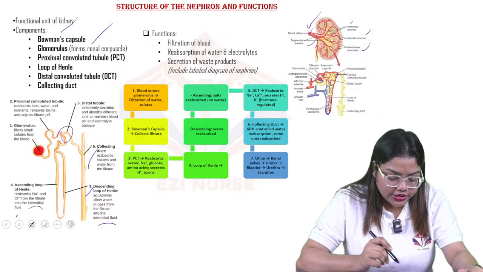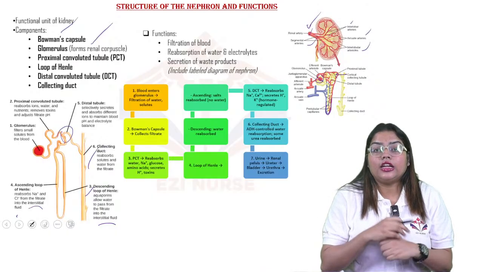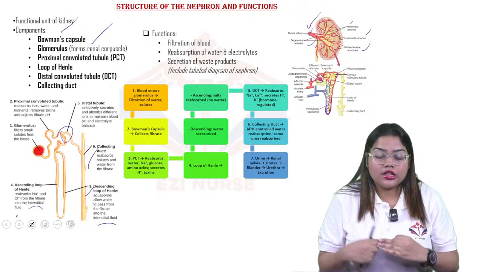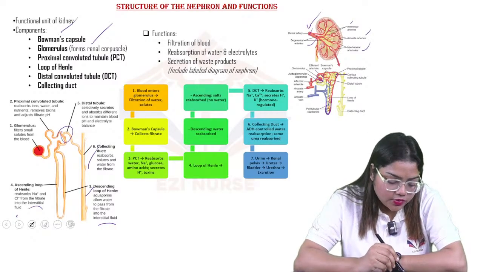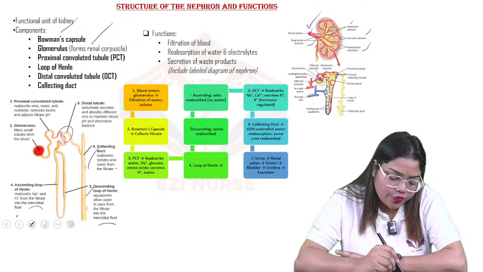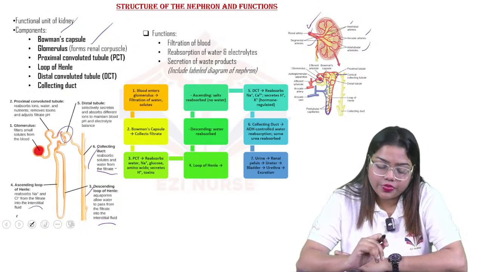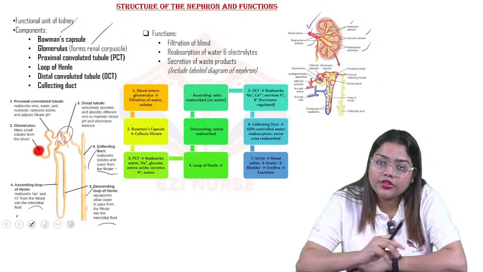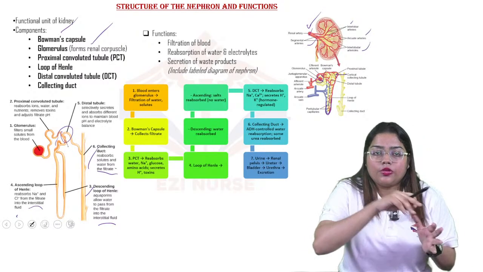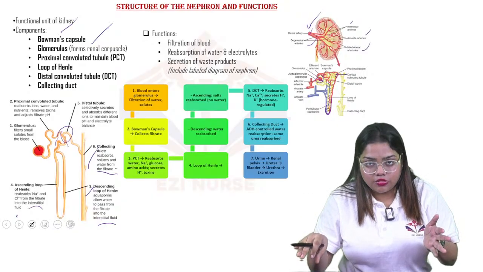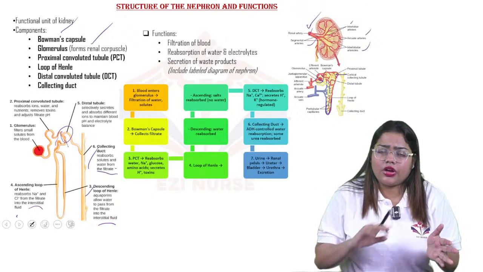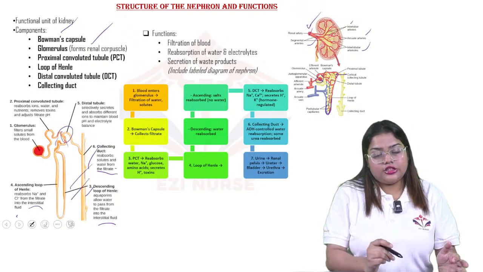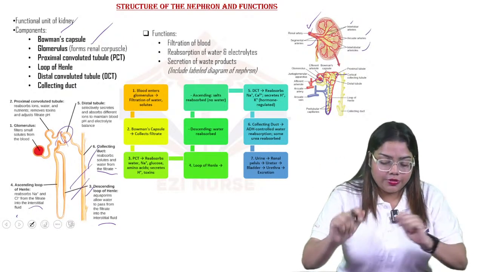Lastly, we have the collecting duct, where the collected products like fluid, ions, minerals are handled, and it will reabsorb the solutes and water from the filtrate. Okay, so as I told, these are the filtrates. Whatever they filter out, like from the water, if they are filtering out the ions or the minerals, whatever it is, it will be absorbed through the collecting duct into the body.